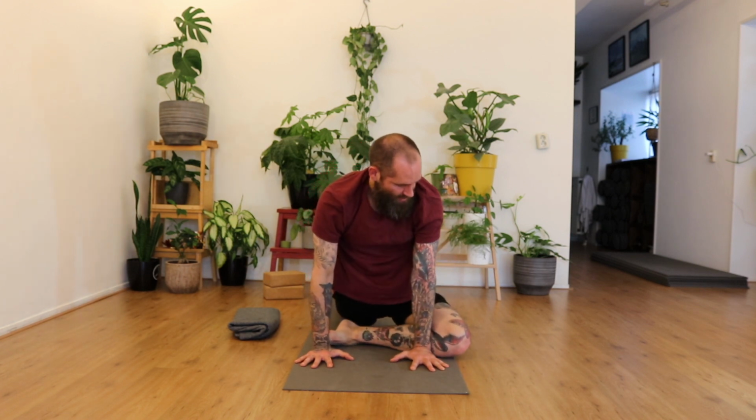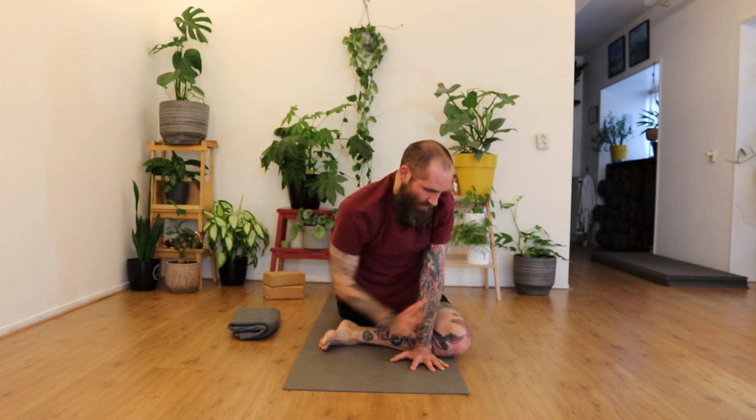And then for the other side, you bring your left foot behind your right hand and place your left knee, so more to the outside of your left hand. Sink your hips a little closer to the mat. Taking your time, maybe grabbing a cushion or a block, something to place under your left hip. Make sure you don't start too deep. Take your time, just breathing here.